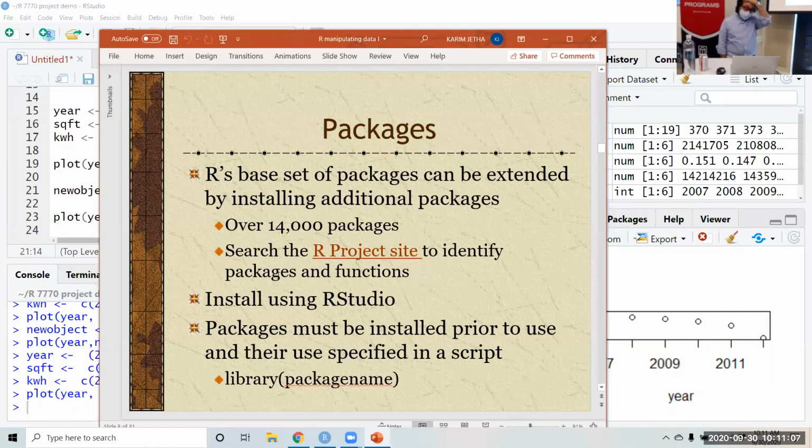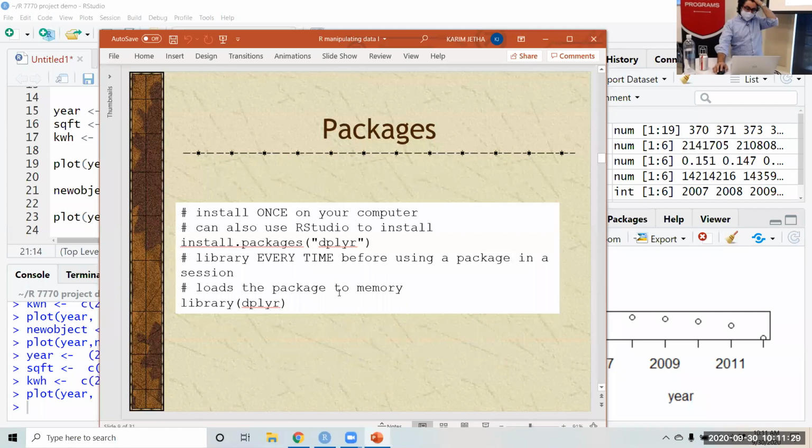So the way that packages work is that they have to be installed one time before you use them at all. And then before you use them in a particular session, you have to load them into memory, right? And the way that you load them into memory is with the function library and then the name of the package. So we'll get some practice doing this right now.